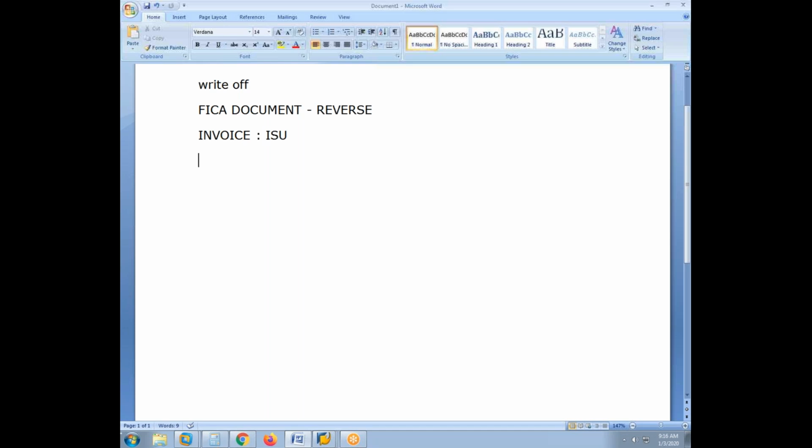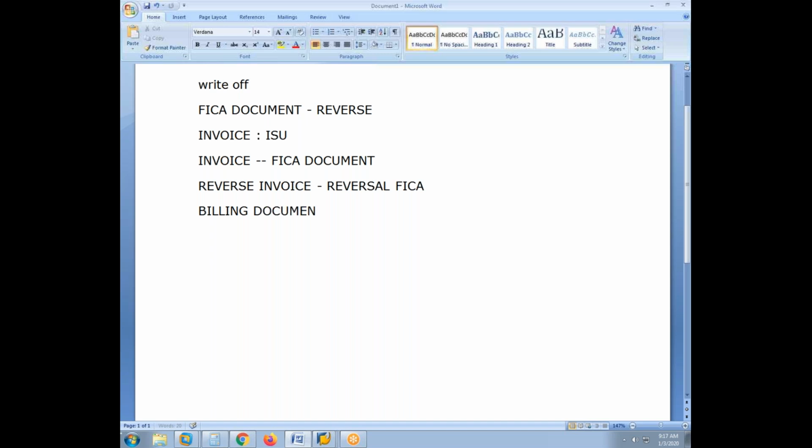When you prepared and saved the invoice, it had already posted a FICA document. Now we want to reverse the invoice. If you reverse the invoice, it will post a reversal FICA document, and it will also reverse the billing document.